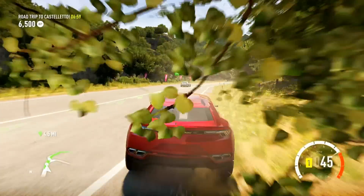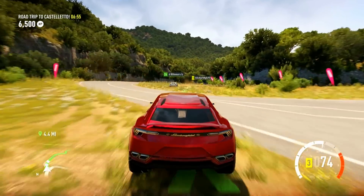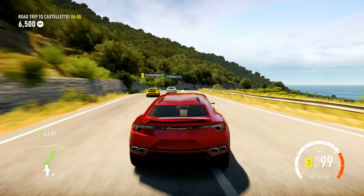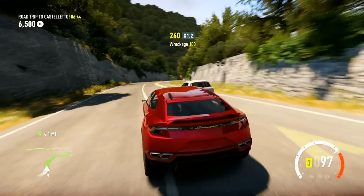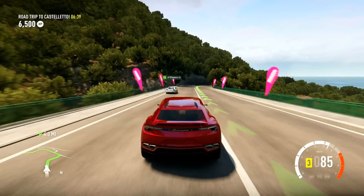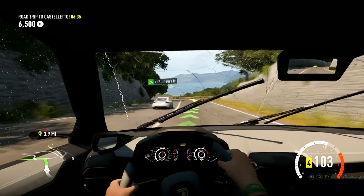Wow. I couldn't imagine paying that much for an SUV. But Mercedes G-Wagons and stuff, those get up near $100,000 or more depending on what you get in them. So I can see somebody paying for this. This is a freaking badass looking SUV — those big ol' rims, that super aggressive Lamborghini front. I'm sure it's got a mammoth engine in it. This is going to be so much fun to use.